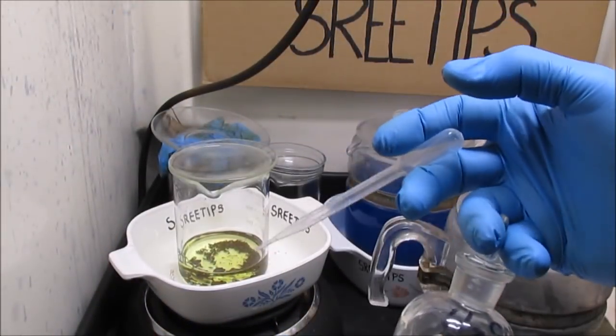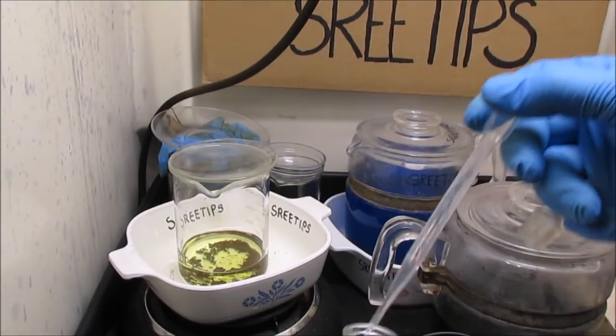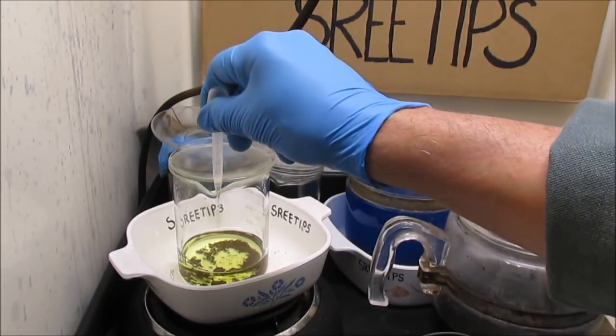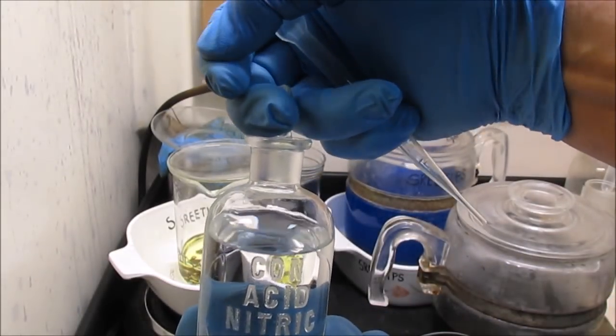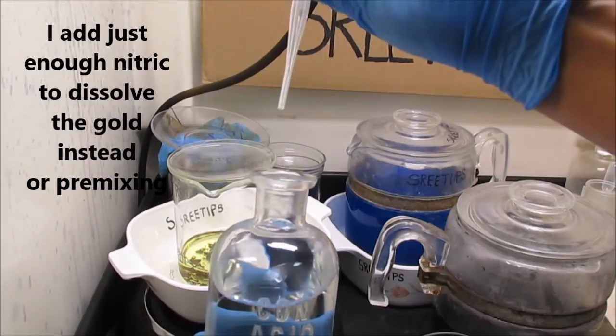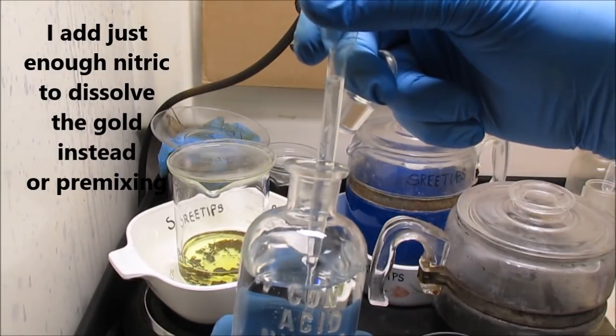I'm going to add a few drops of sulfuric acid here, and that's to precipitate out any lead that might be present, just as a precaution. Now I'm going to add about 2 ml or so of concentrated nitric acid to go ahead and start dissolving the gold.